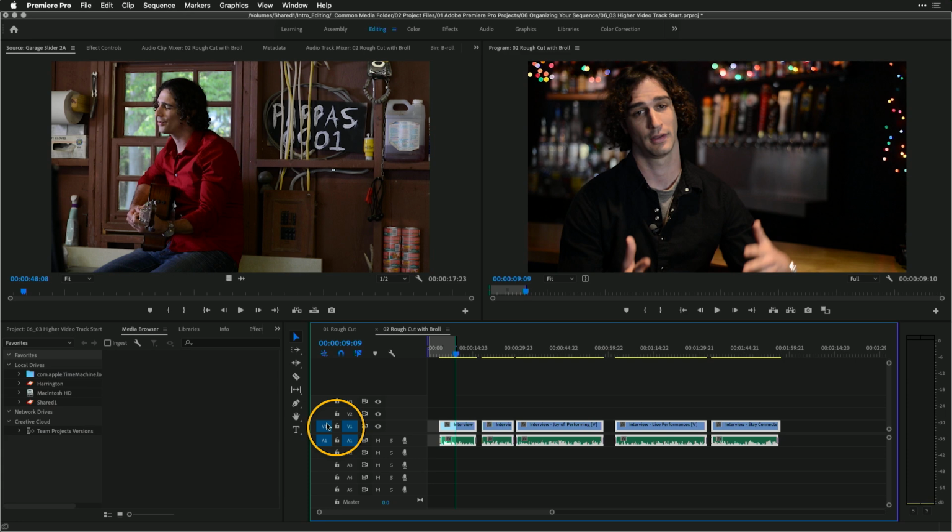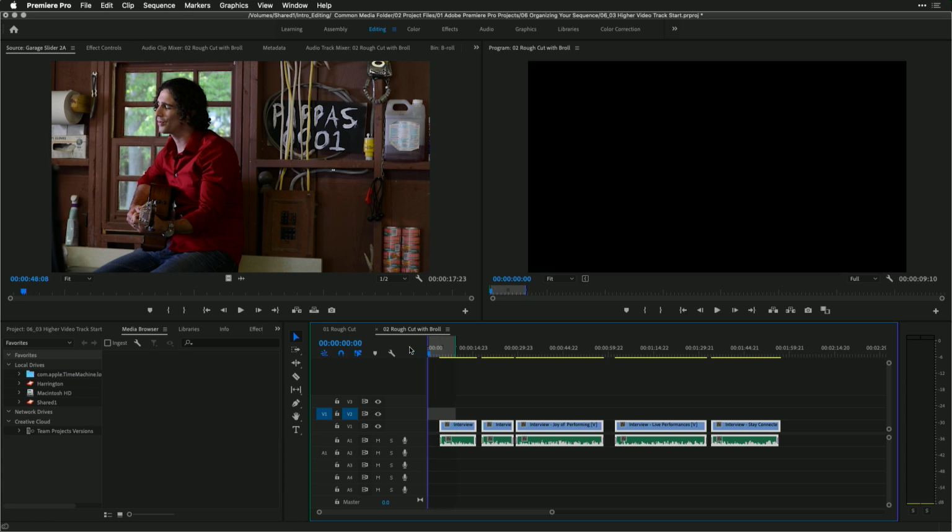I'll patch that up to video track 2, disabling video track 1 so it doesn't erase it, and patch the sound effects here down to A2. But there's a good chance that since I'm going to lay in music, I'm just going to turn that off for a moment and try it with just the visuals. Let's apply an override edit.